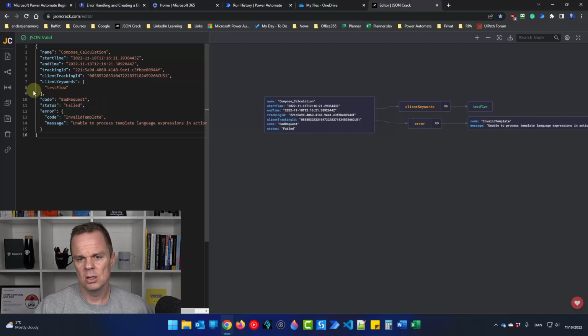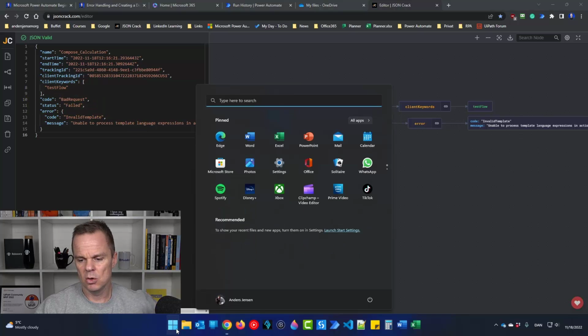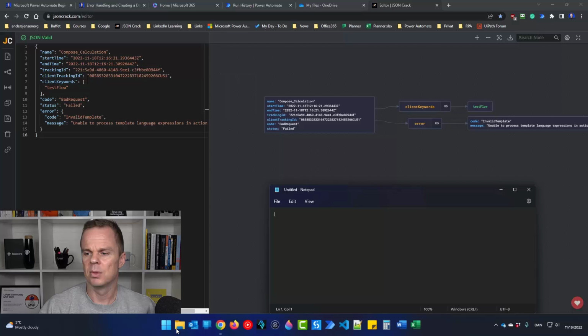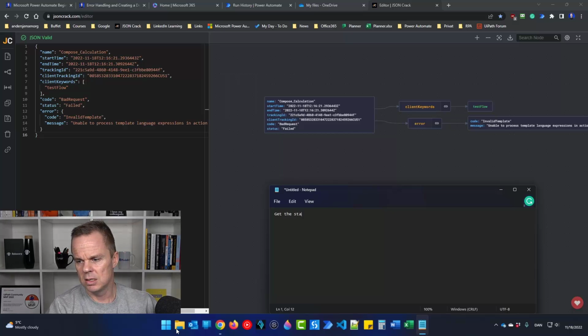So we can actually grab these things, and let me open up a notepad. I'll do this. So here I want to say get the status of the compose calculation, and then I will write the expression. So I knew that to get this here to the left, I wrote actions, parentheses start, single quotation marks, compose, and then an underscore calculation, like this.